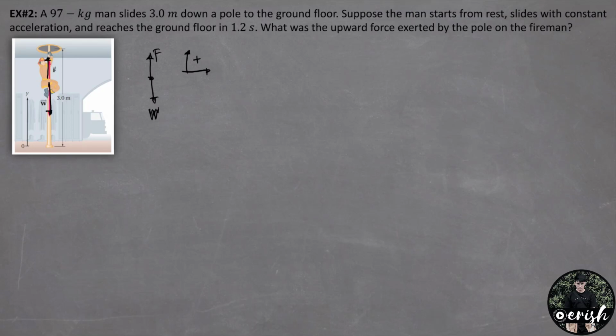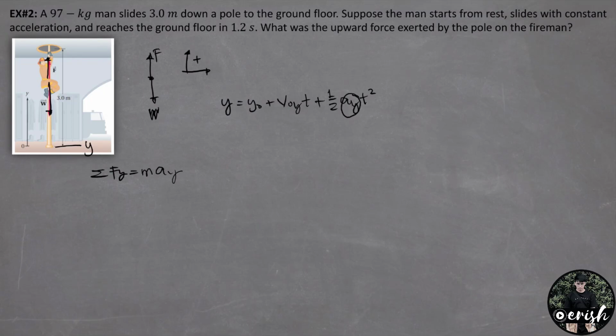The basic idea in approaching this problem is to apply Newton's second law of motion to the y direction. So we have the net force y, and this is equal to mass times the acceleration vertical. Walang binigay sa atin na acceleration, pero pwede natin siyang ma-solve using the equations from kinematics. Meron tayong equation na y equals y sub o plus v sub o y times time plus 1/2 times the acceleration y times t square. Pag na-solve natin yung acceleration vertical, gamit itong kinematics equation na to, pwede na natin siyang magamit to solve for the unknown force. So, solve muna natin yung acceleration using the equation from kinematics.